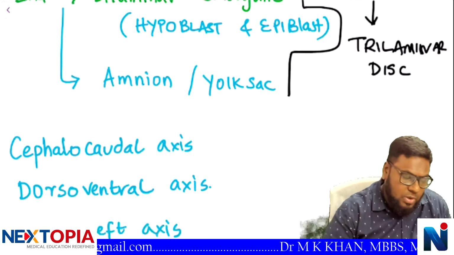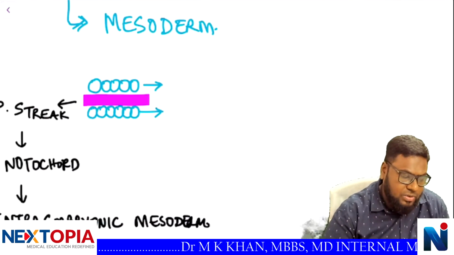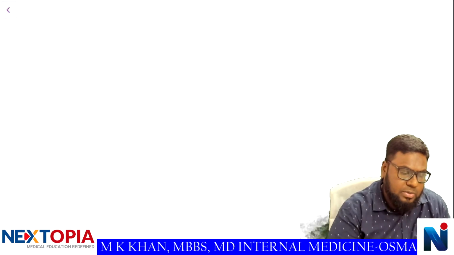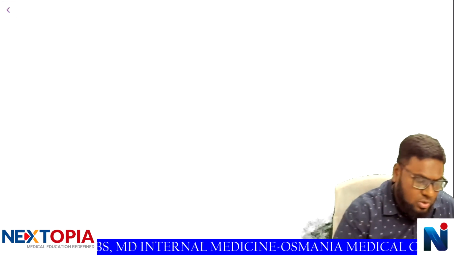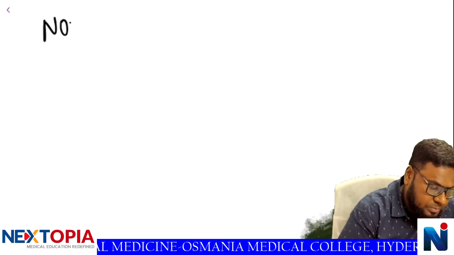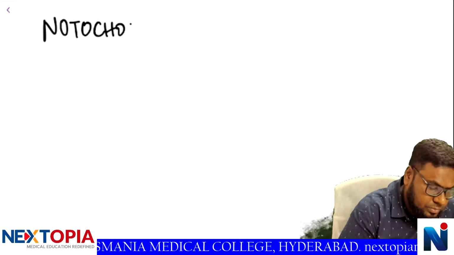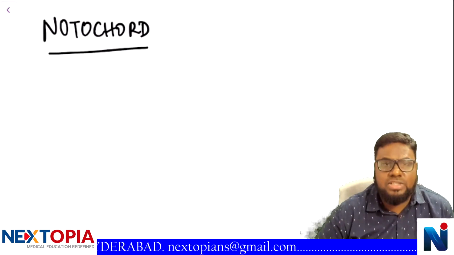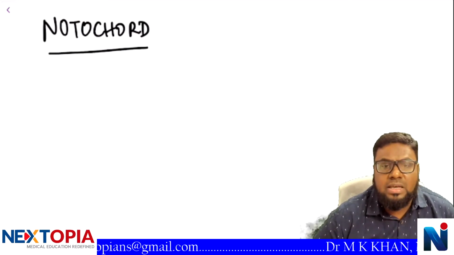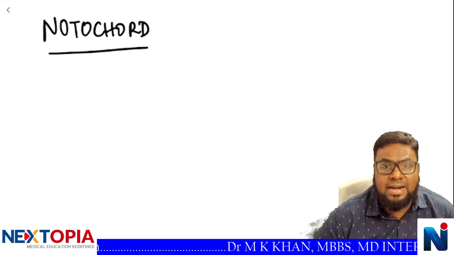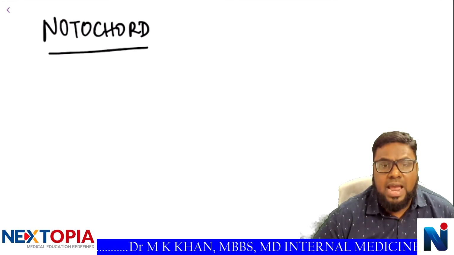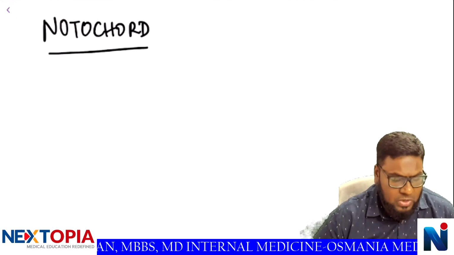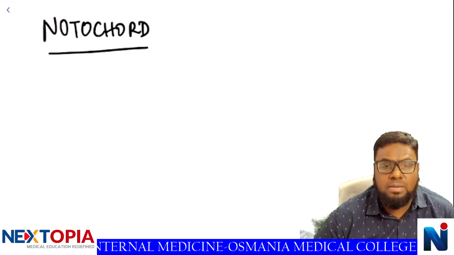Now let us talk about new terms that you have learned today, that is the notochord and intra-embryonic mesoderm. We'll talk in detail. So what is notochord? Let us try to understand notochord now. Notochord is actually a midline structure. Please remember, notochord is a midline structure that develops in between the head portion and the tail portion, the primitive streak and procaudal plate.